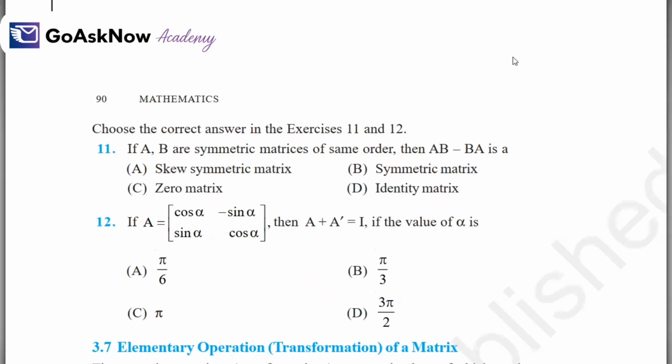So this is the end of this exercise. Now let us move to the next topic. We have already seen what symmetric and skew symmetric matrices are and what the transpose of a matrix is. Then we have seen some examples of that in the exercise, and also some questions on these topics. I hope that you all understood whatever I taught you today about these things. So let's move forward.